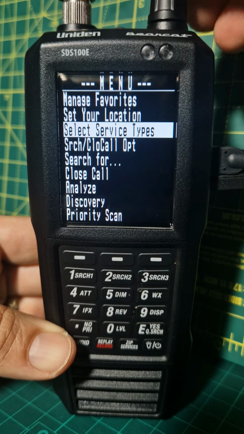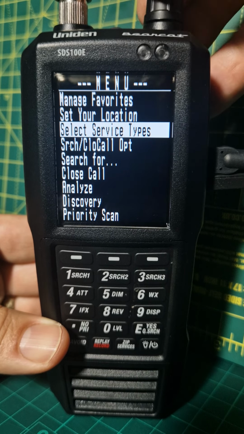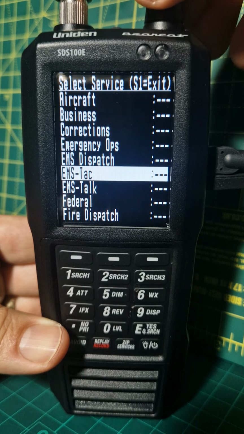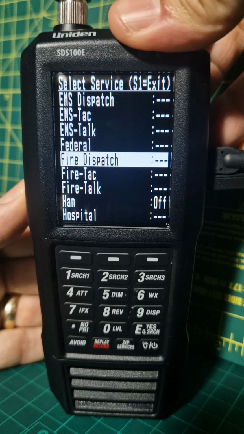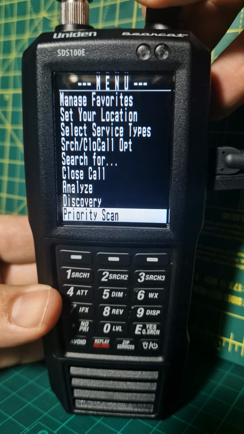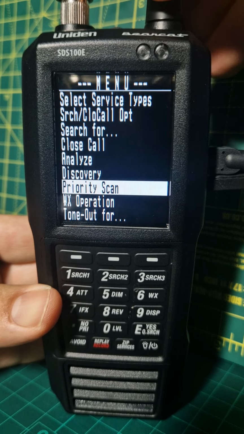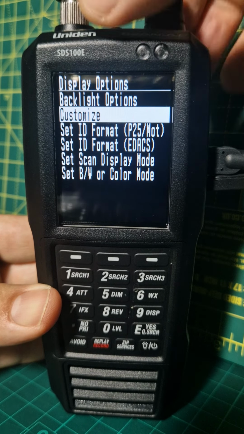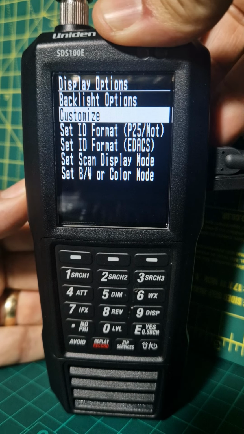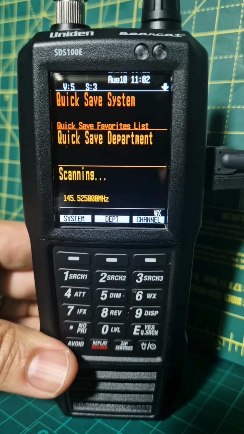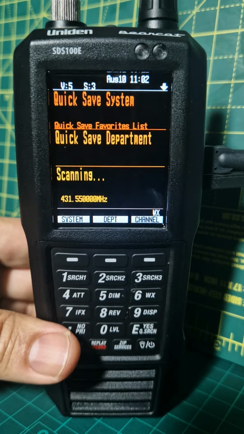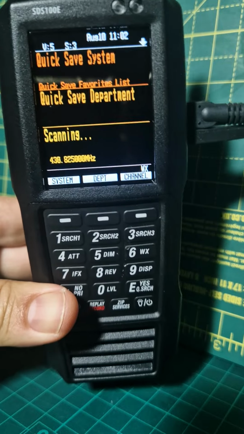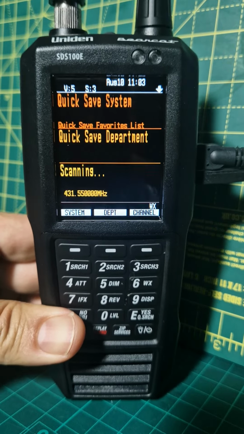One of the ones you might look at is the service types. Have you ever heard the word service types? Press down. Look, these are all airport, business, and so on and so on. That's your service types. But you could spend months learning this radio. Look, priority scan, weather scan, display options. You know, this radio was primarily designed for trunk operation and digital operation, and they can be quite complex if you haven't learnt them, and I haven't learned trunk operation. I'm going to learn it. Even if I have to learn the USA version of it, I'm going to learn it.